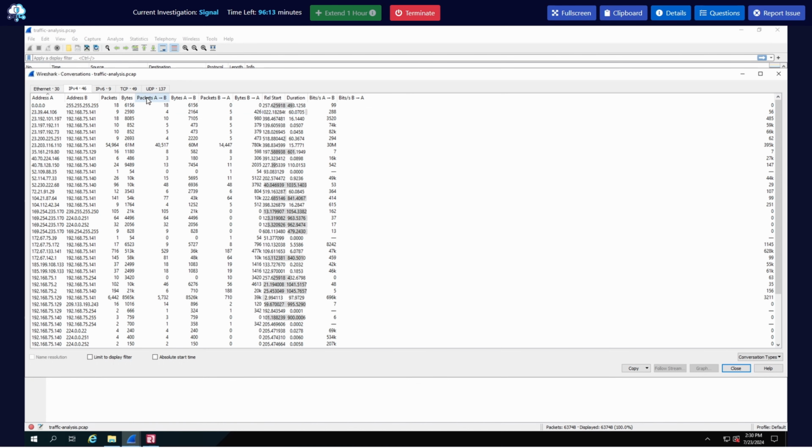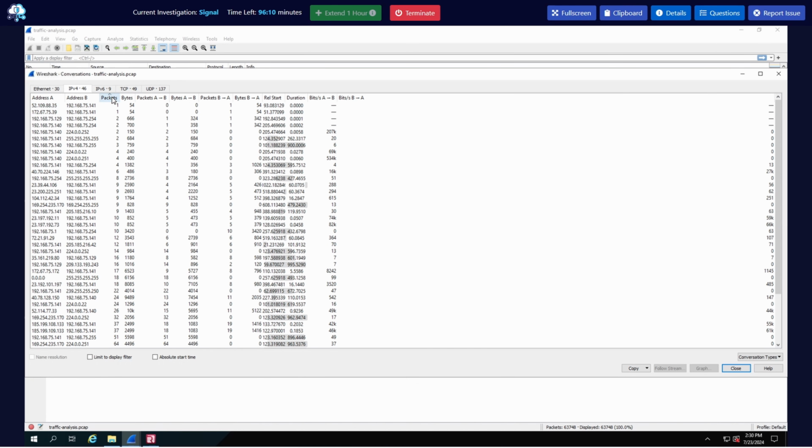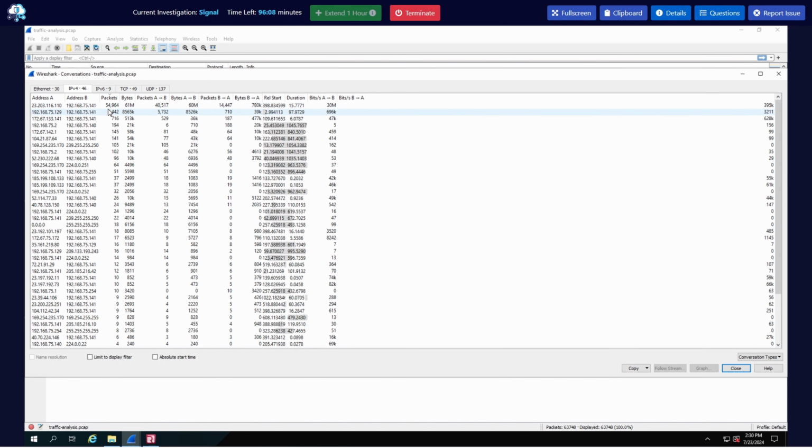So here I'll just sort them. These are the IPs, address A, address B, and the number of packets as well as byte size. These two seem to be internal, and one of them is external. Okay, we can make a note of this. And then we have another IP address which does not look like part of the subnet of the systems. So okay, we can keep a note of this.